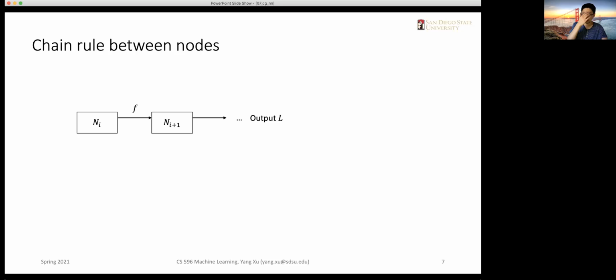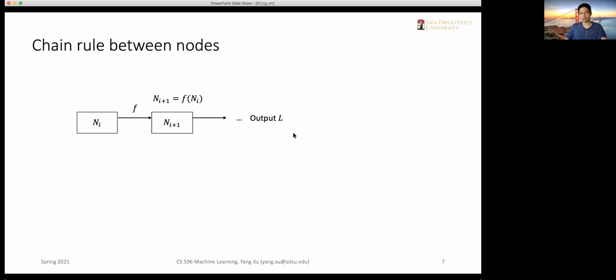Let's say we have two nodes, the input is Ni and the output is Ni plus 1, and there could be more nodes between Ni plus 1 and the final output. But we don't care about all the nodes after Ni plus 1, and also we don't care whether there are more nodes before Ni. So we're just studying the relationship between these two nodes, Ni and Ni plus 1 here.